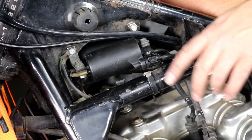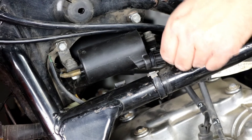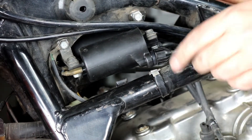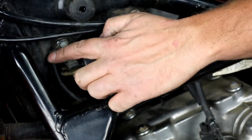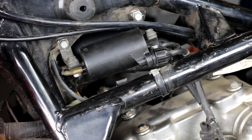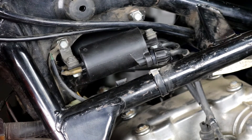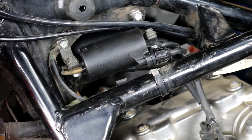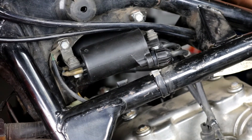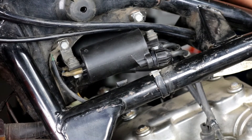Okay, so we've got our new coils installed. The old mounting brackets are all tightened up. We've got our plug wires reinstalled and everything's plugged in. We have our ground here at the mounting bolt, so everything's good. We'll go ahead and fire it up and make sure it's running well. Sounds good — there's no misses or hesitation or anything, so our new coils are good. It's an easy install and it can make a big difference on your old bike.